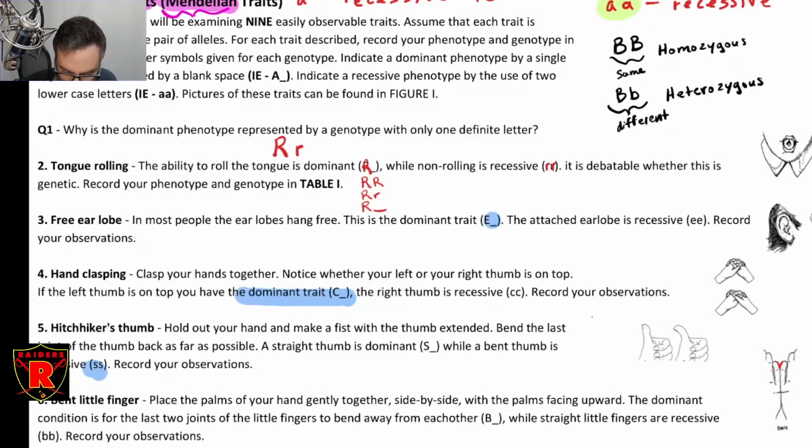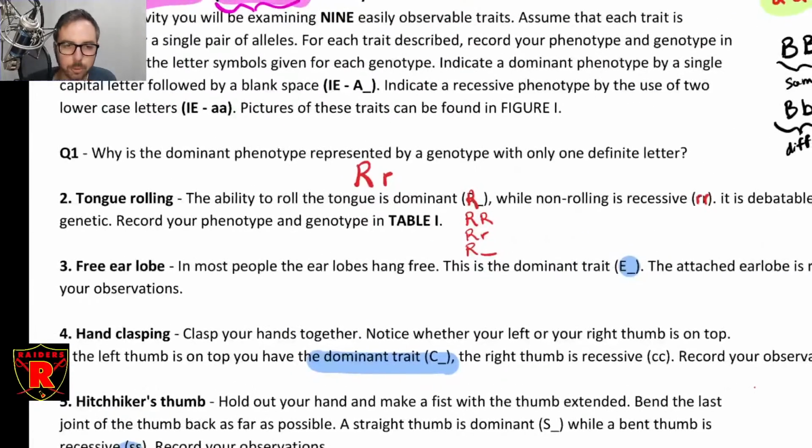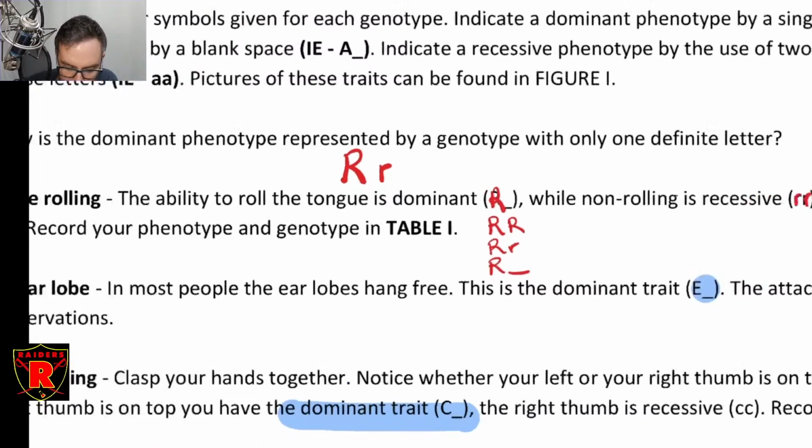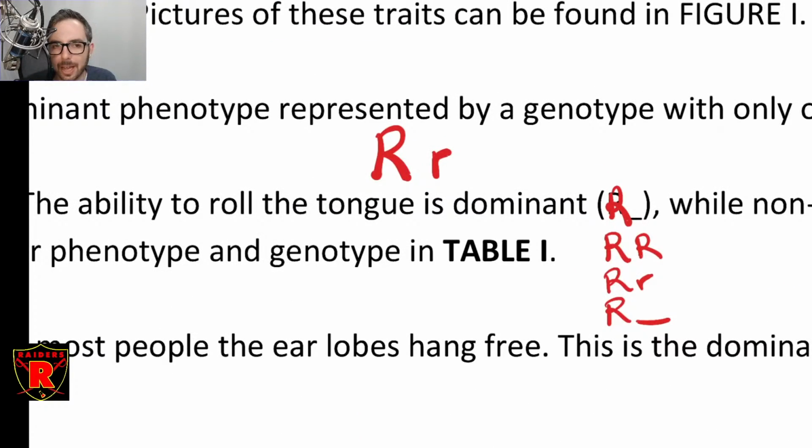Yes, and for the dominant, they used R's. The actual letter combinations that you use when describing a particular trait are pretty much random. You can use whatever letter combinations you want for dominant and recessive. They tend to be related to the trait that you're analyzing, but it's not strictly necessary. You could basically use any letter. However, one thing to keep in mind is that it's a good idea to use letters where the capital letter, the uppercase letter, and the lowercase letter do not look the same or similar.